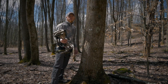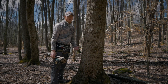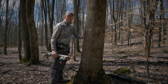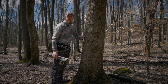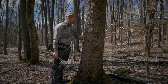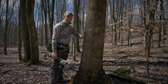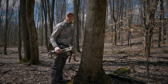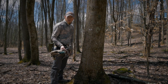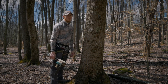So the main issue people are going to have with these spikes is just legality, really. A lot of public lands, you can't penetrate the bark of a tree with anything. So obviously in that situation, you would use your sticks or whatever other method you have. And I do use sticks sometimes when I'm hunting a place that I can't penetrate the bark of a tree. But generally, I'm hunting on private land, a lease, you know, areas I have access to that aren't public, and I use these spurs pretty much all the time.